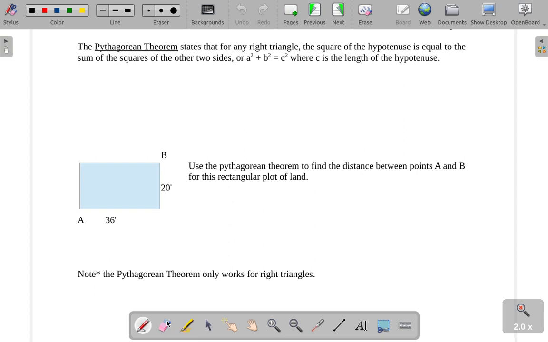The Pythagorean Theorem says that if we have a right triangle, the sum of the square, or I guess the square of the hypotenuse is equal to the sum of the squares of the other two sides. It's kind of a mouthful. This is why we don't try to write out formulas in English. English is just not very elegant.